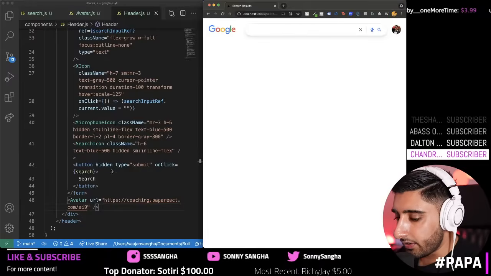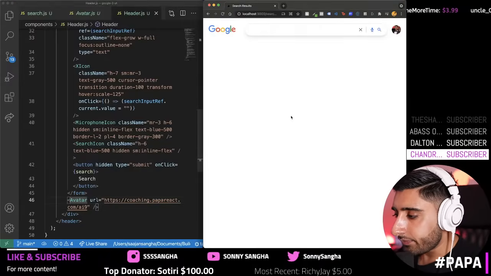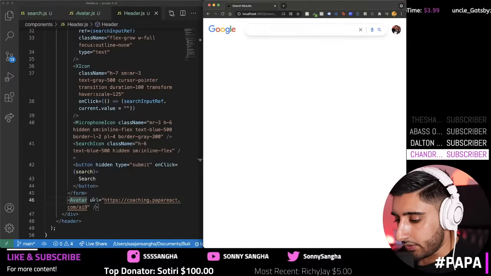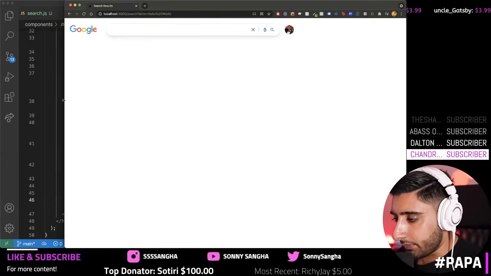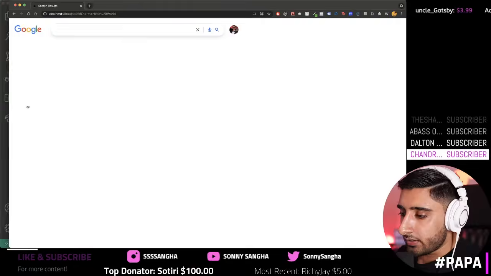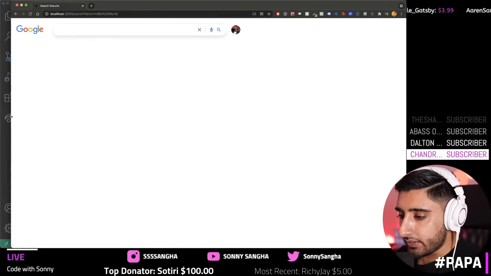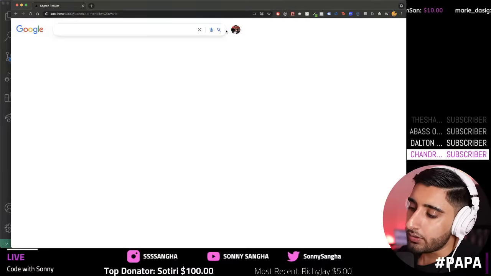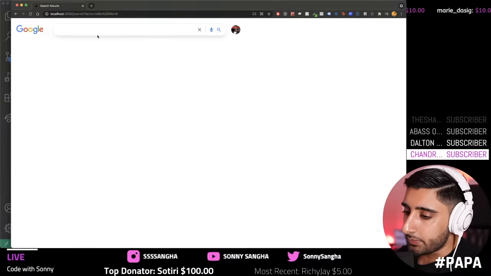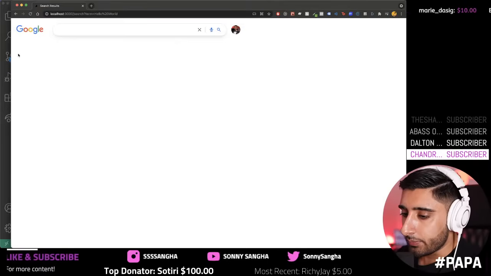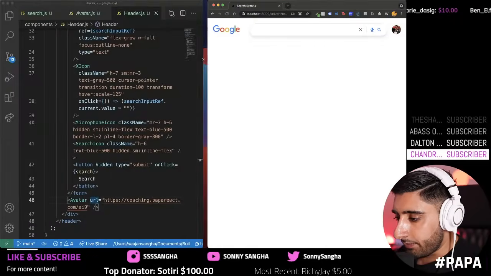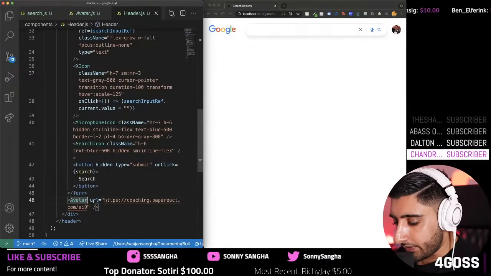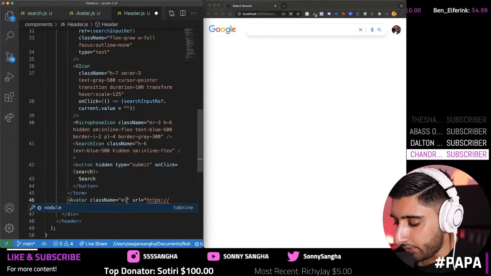Easy. So move out the way. And then I'm going to say class name here. It should be ML auto. And that's because when we hit that large screen, you see how this is using up the max space it can, but then it hits that max width 3XL. But then this one isn't going to use up its appropriate space. So I want to do a margin left auto, which means that it will distance itself from the appropriate object. So what I can do here is go to my avatar and give it a class name of ML auto.